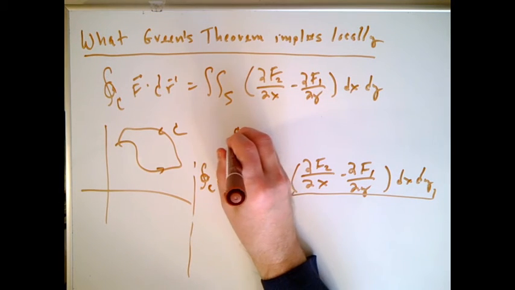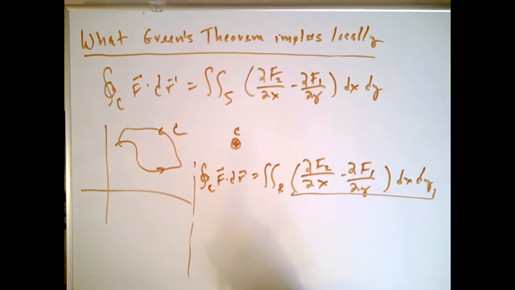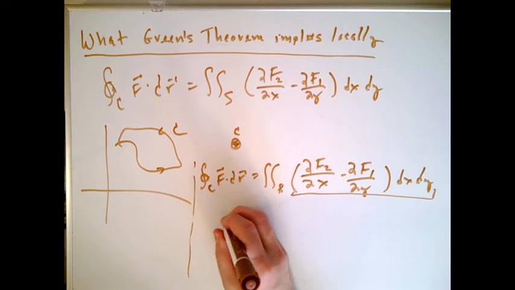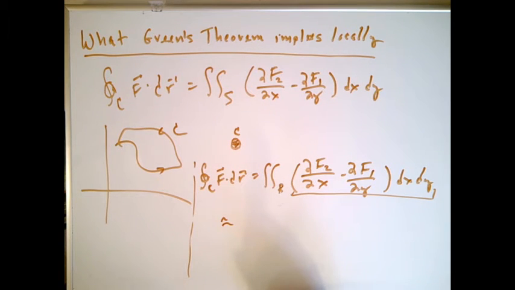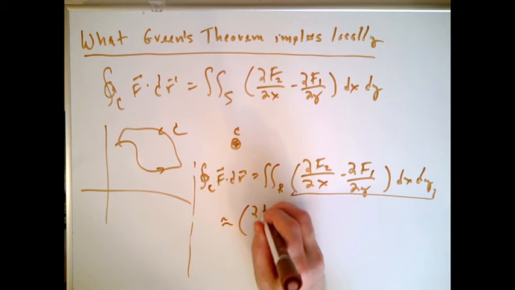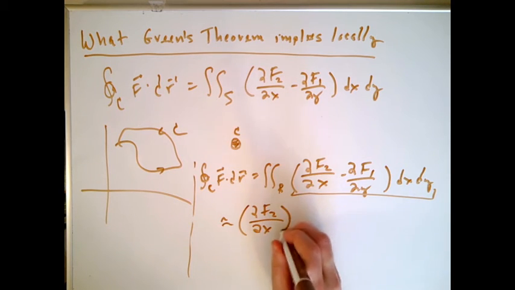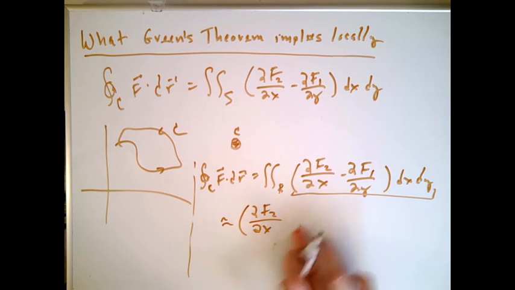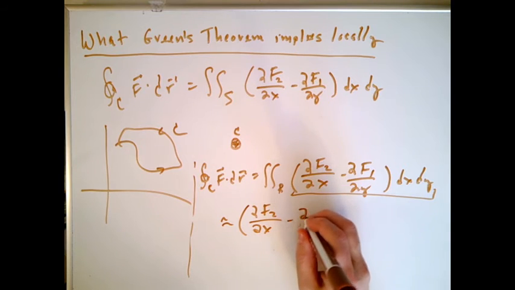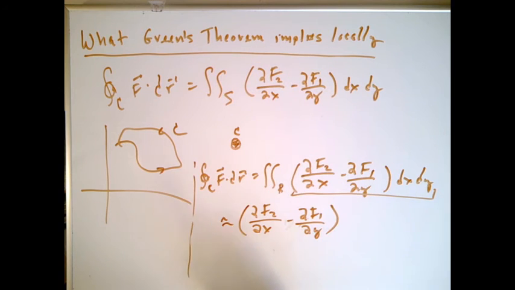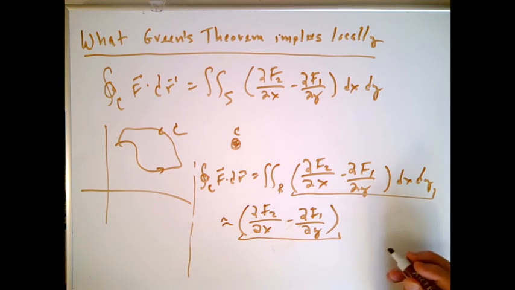However, if the region is really, really small, and you're going to see this in physics and chemistry books, then we can estimate that entire integral with just one French fry. So what we do is we say this whole integral, because the region is so small, we can estimate with one French fry. Now what we do is we pick any point in that little tiny region that we want, we plug it into this function, that'll give us the height of the French fry.